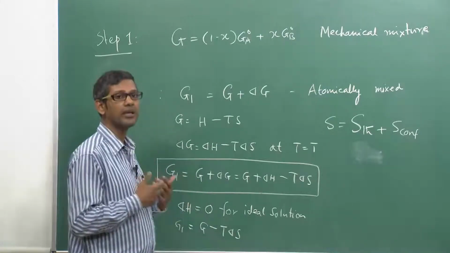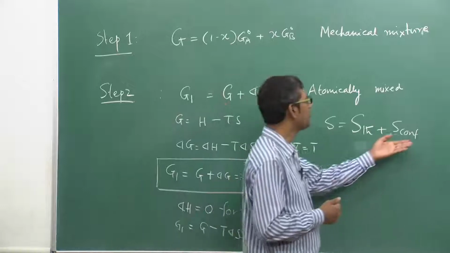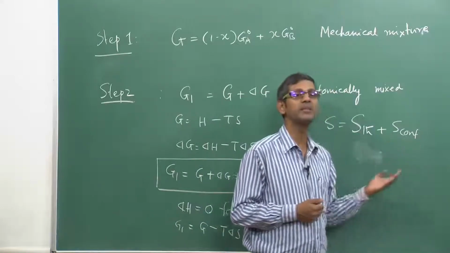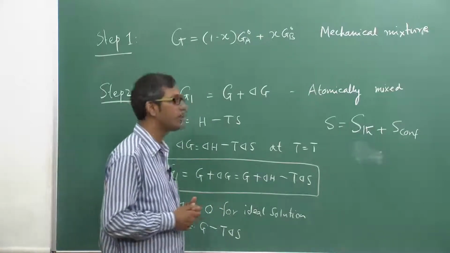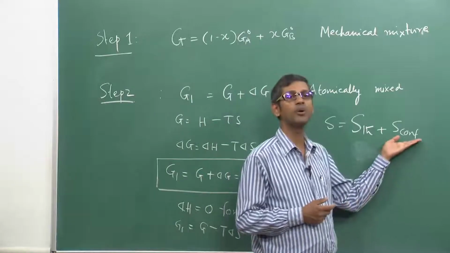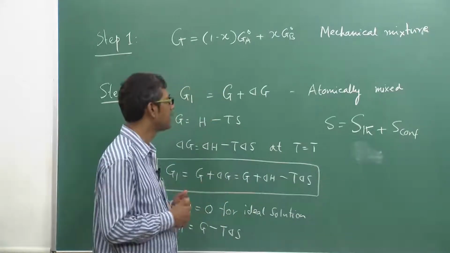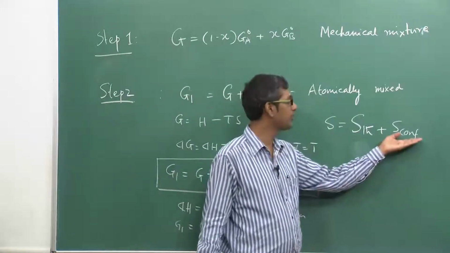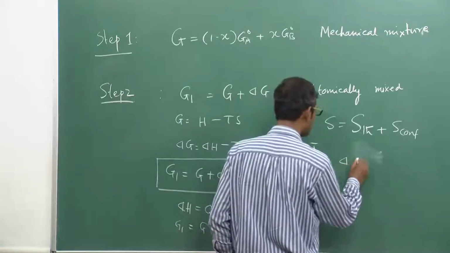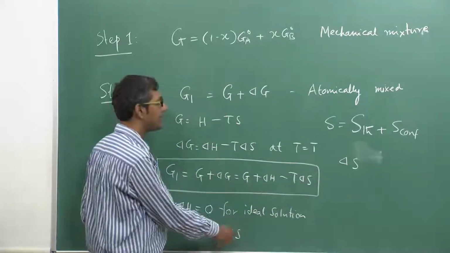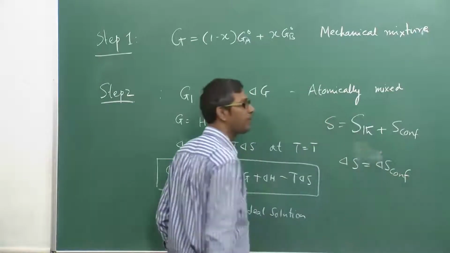That depends on the different probabilities of arranging the atoms in the lattice. So, that is what actually contributes to the configurational entropy. Configuration means different types of arrangements, and these different arrangements will have different probabilities. Obviously, the one which has the highest probability of all the arrangements will be observed in real systems. So, this is the part which normally contributes to the entropy, and that is the part we need to calculate. So, delta S, which is shown here in this term, comes directly from the change of configurational entropy. This part is ignored.